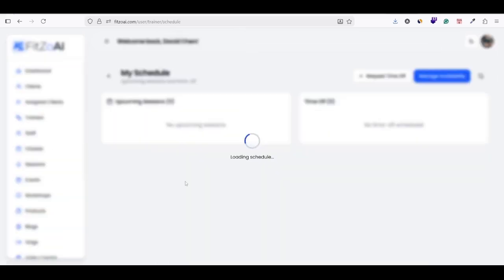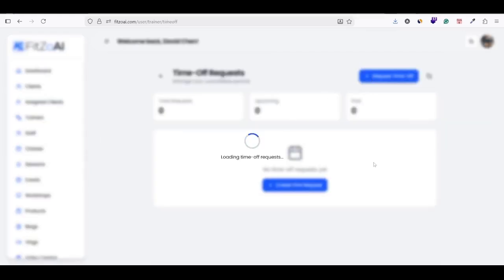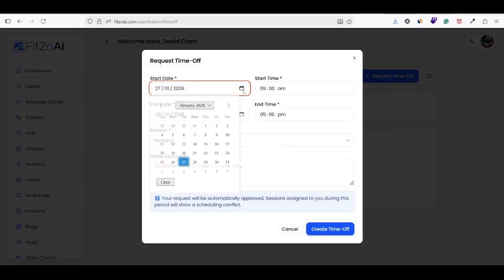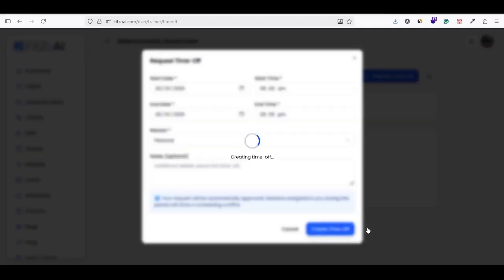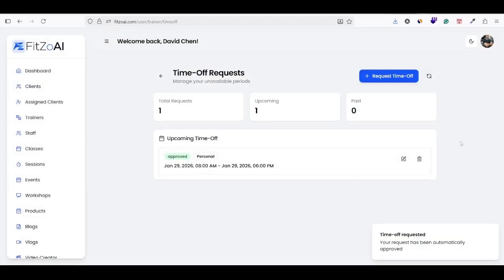If I want a leave, I request a leave: start date 29, start time 8 a.m., end time 6 p.m., and the reason is personal. Then the time off request is approved.